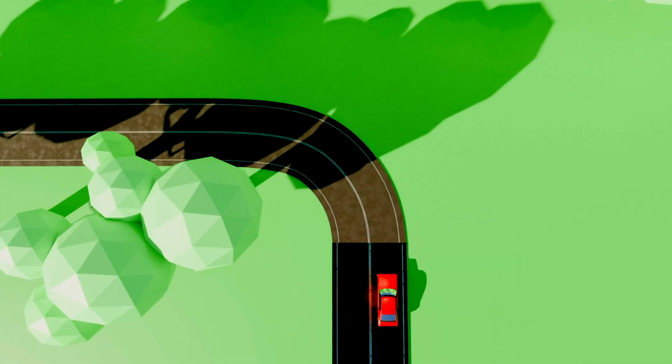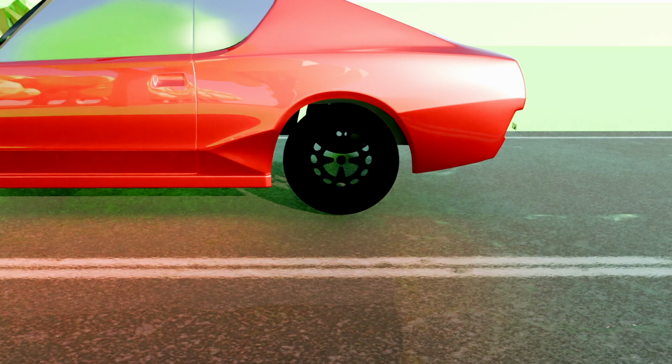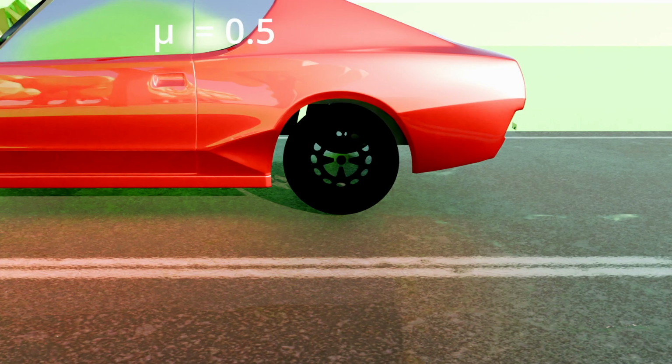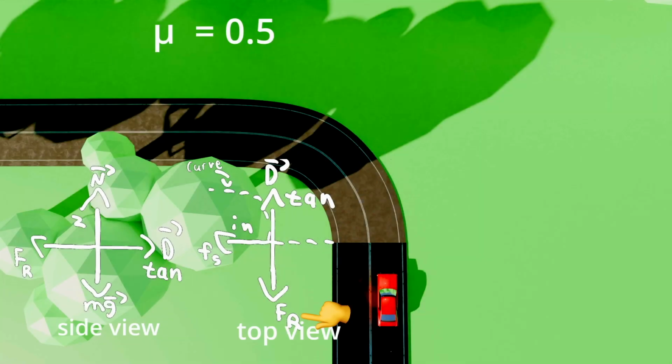Okay, now we should be ready for our car problem. Since you are a nerd, you know that the radius of the circle is 80 meters, and the coefficient of friction between the tires and the road is about 1/2. Alright, the first thing to do is to look at the free body diagrams. The weight points downward, the normal force points upward, the drive force points in the same direction as the tangential velocity, and the resistive forces, like air resistance for instance, push the car back. The force of static friction, on the other hand, points towards the center.